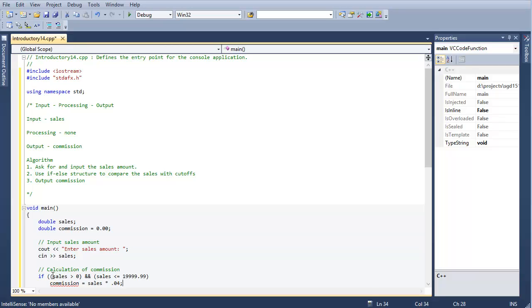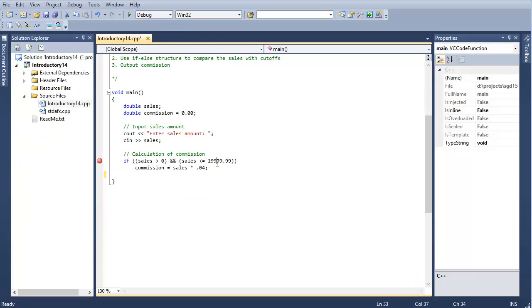And that's all I need to do. Notice I'm not using curly brackets. So this takes care of both sides of that first bracket.